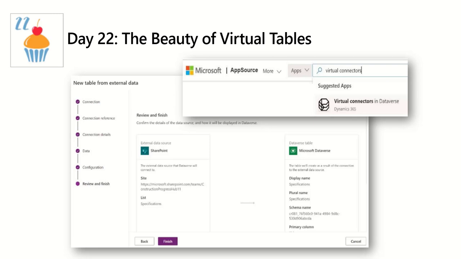So for instance, I've got some SharePoint data somewhere where a lot of people are using it. I really don't want to migrate it because it would create a change management issue. And maybe I have some SQL tables that we just love over there in SQL for whatever reason. So let's leave those things there and let's open up a window to them in Dataverse. And what I'm going to show you today is the quick wizard-like experience you have now to bring in virtual tables for SharePoint, for SQL, and for Excel.